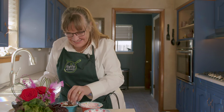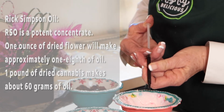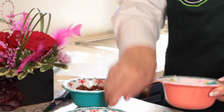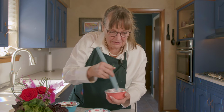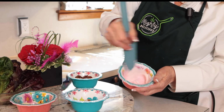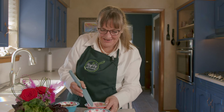Before I do that, let me infuse my cream cheese. This little meal of cannabis is going to be a lot better if I infuse it. So I always have my little handy dandy syringe full, and I'm just going to put a tad because remember, he probably hasn't eaten all day, and I just want him to relax a wee bit. So I've just put a tad bit of cannabis in there, and you'll notice that I have been massaging it a lot, and that just warms it up, helps me to get that RSO to infuse. Yeah, there we go. Nice. Definitely pink.